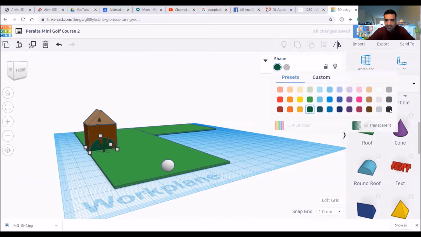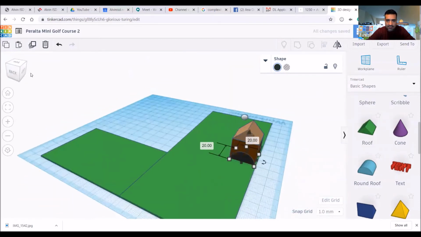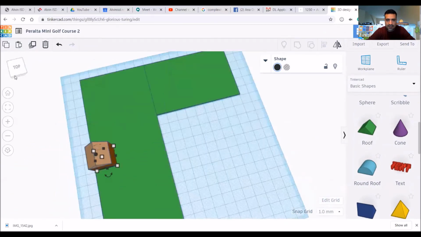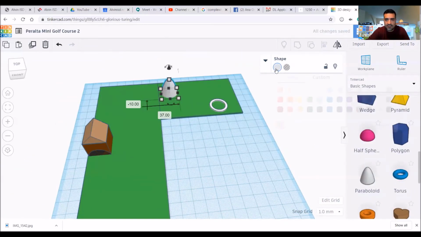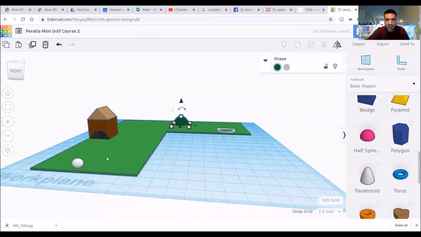But I like it black. That way I know that that is an actual area that the ball can travel through. Okay, so that's an idea there. There's a hill, so darker green, something like that. See, there's a little hill there. So the ball doesn't have to go through the house, but that's an option.